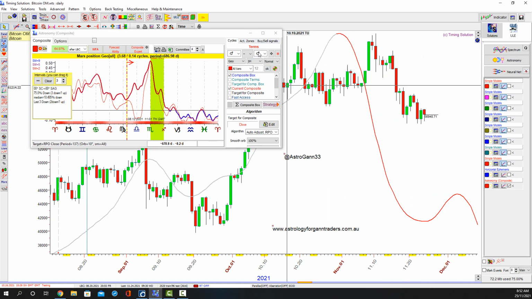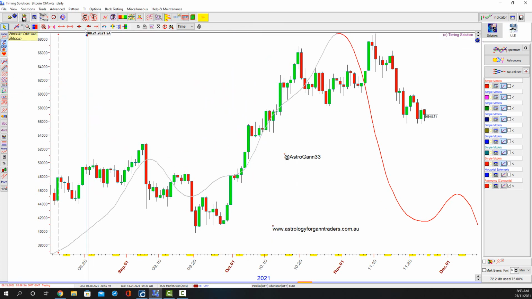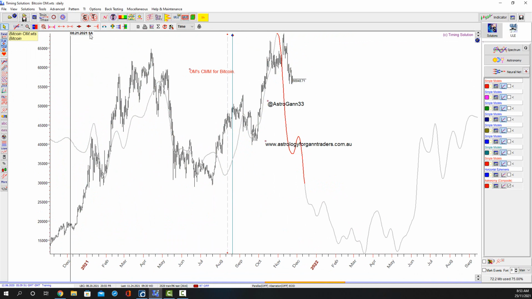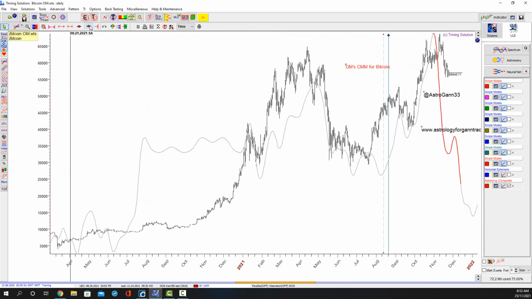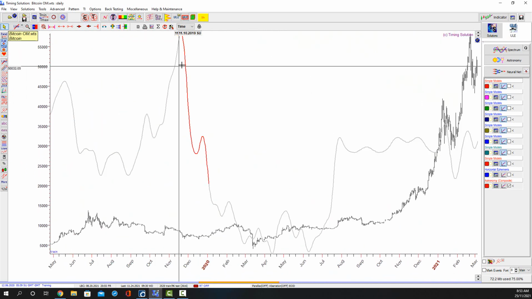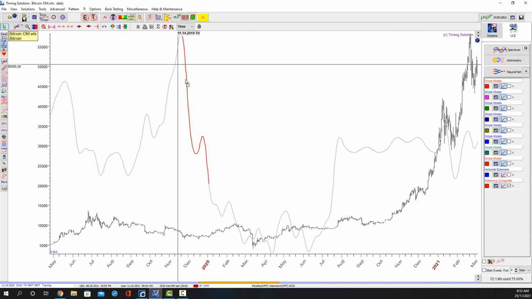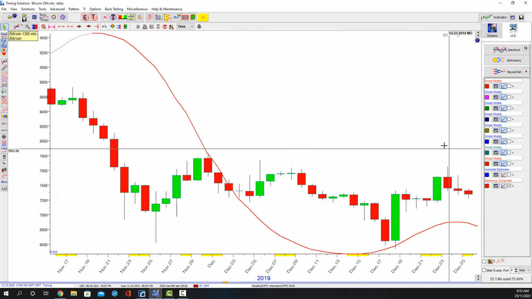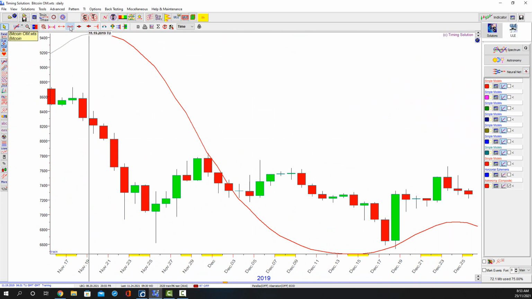But it's interesting. So if we look back, I'll just minimize that. If we look back, I can sort of bring this in a bit, and we can go back to when it was in Scorpio last time as well. And I can highlight that. So see that move down as well. Okay, so this is what the stats is based on.